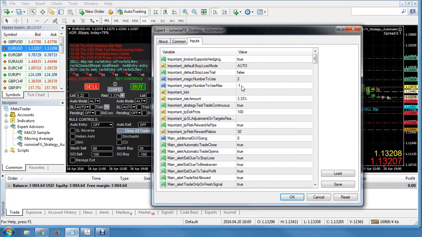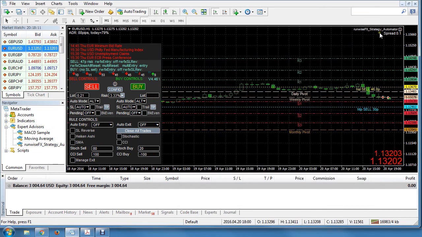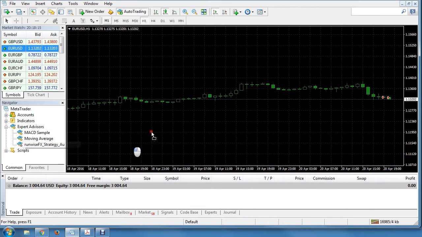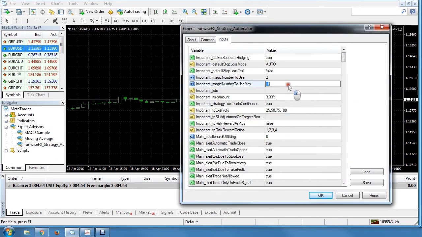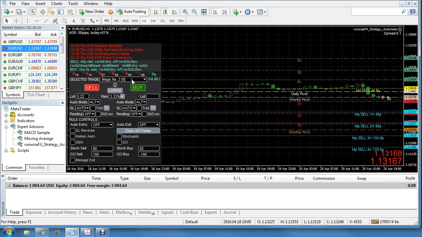But if you set that to, say, 7, it's going to turn on the multi-trade mode, and I'm going to just demonstrate that to you. At the moment with version 4.46, you can't change it on the fly. What you need to do is remove the expert advisor from the chart, re-add it freshly, set it to, say, 7, and that's going to allocate magic numbers from 2 through to 7. Then if we click OK, this Selected Trade has appeared.